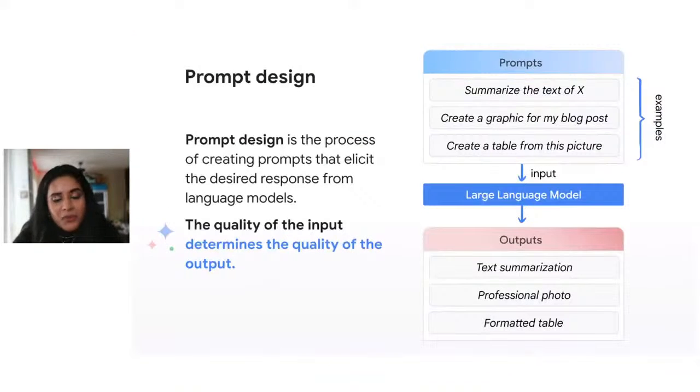So when working with a large language model or LLM, the prompt is the key to getting the desired response. So as they say, right, the output is only as good as your input. So it's really important to write a good structured prompt. A prompt is a short piece of input text that provides context for the output that we want the model to generate. The prompts we create can be anything from simple instructions to more complex pieces of text, and they're used to encourage the model to produce a specific type of output.